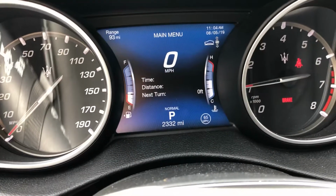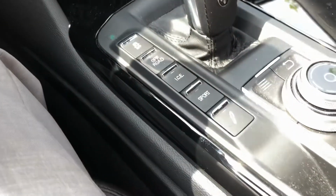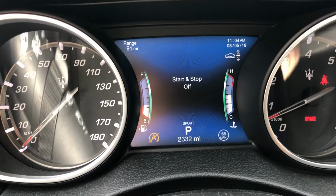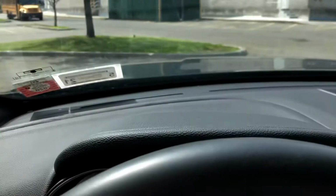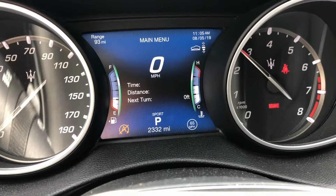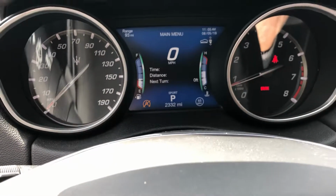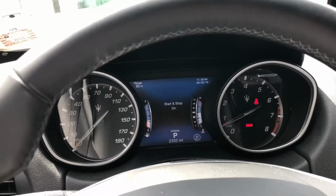Let's bring it to about 3,000 RPMs. So here, you press the sports mode, and you notice that in the upper right hand corner, it puts the car in sports mode and also lowers your car. See it? It lowers to that notch, your car actually lowers itself. And then the same thing, let's bring it to 3,000 RPM. Now you see it, it's a totally different sound. And I gotta tell you, it's a different feeling altogether.